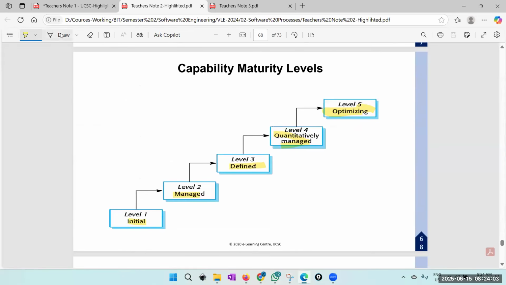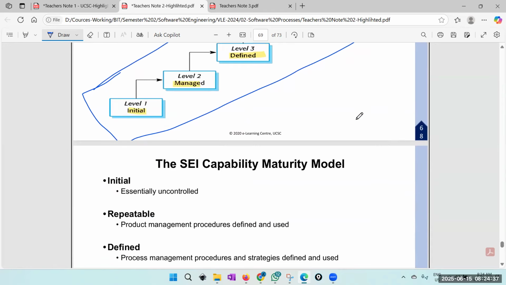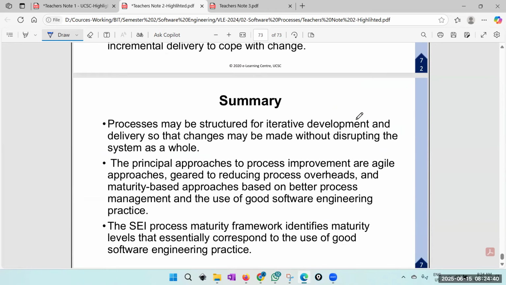Right. So this is the traditional approach where external auditors come and rate your organization's process. Level 1, level 2, level 3, the higher the level, the better. This is a very important slide. Initial, managed, that means your process is well managed; defined, your process is well defined and much matured; and quantitatively managed, that is better than qualitatively managed because you have all the measurements. And optimizing means your process is better than most of the industry leaders' process. Okay, right. So that's topic 2.